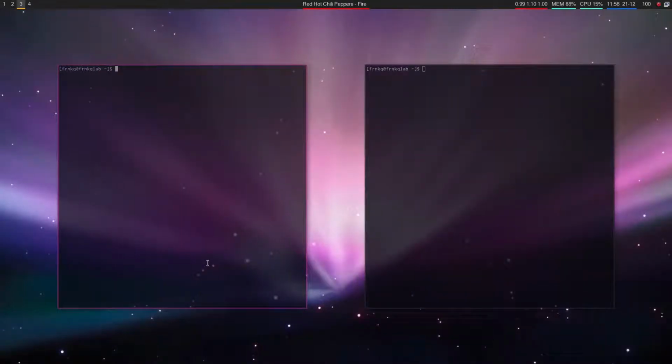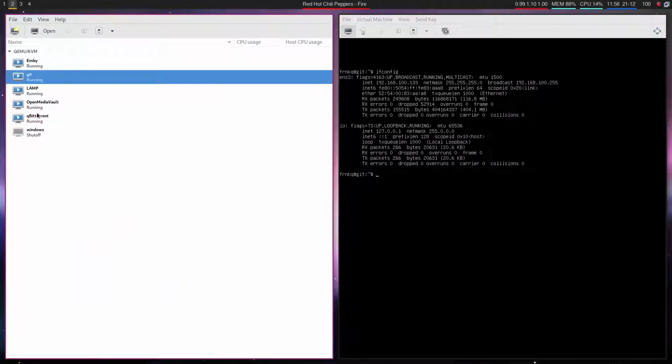Today I'm going to show you how I have set up a Git server over a virtual machine. I have over here my virtual machines running. One of them happened to be named Git, and that's the machine I'm going to use. This is just an Ubuntu server installation that also has Apache for the web interface of Git.